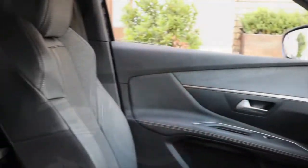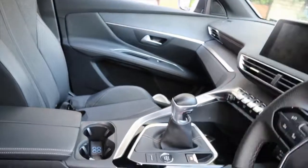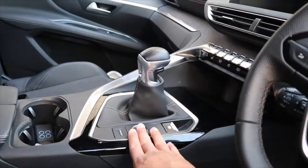Let me jump in the front and I'll show you a few things in the front quickly. The thing about the interior I want to show everyone is this. Now we see a big black roof there. If I press the button up here, that one. Oh wait, hold on, so we've got to turn the car on. There we go, so turn the car on, press this one, hold it down, and there you go, look.